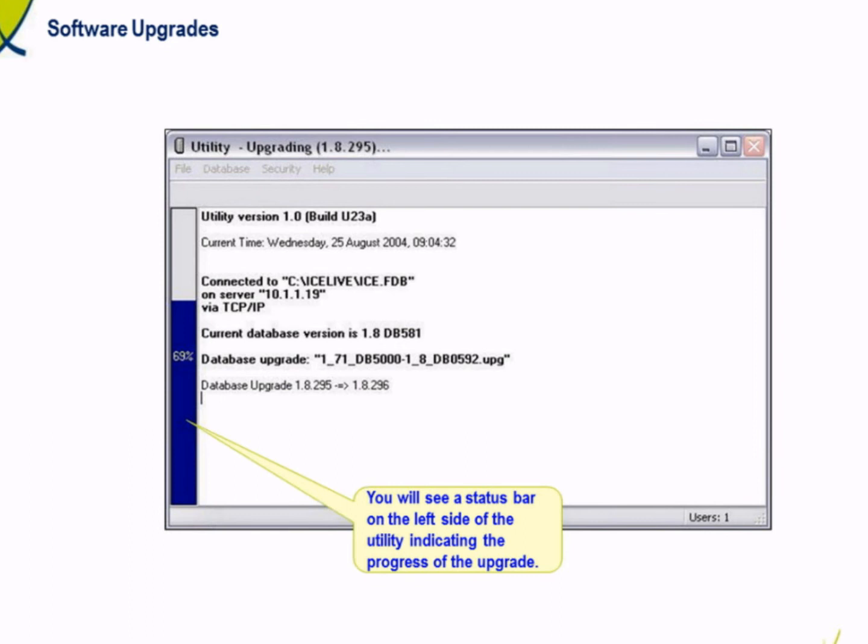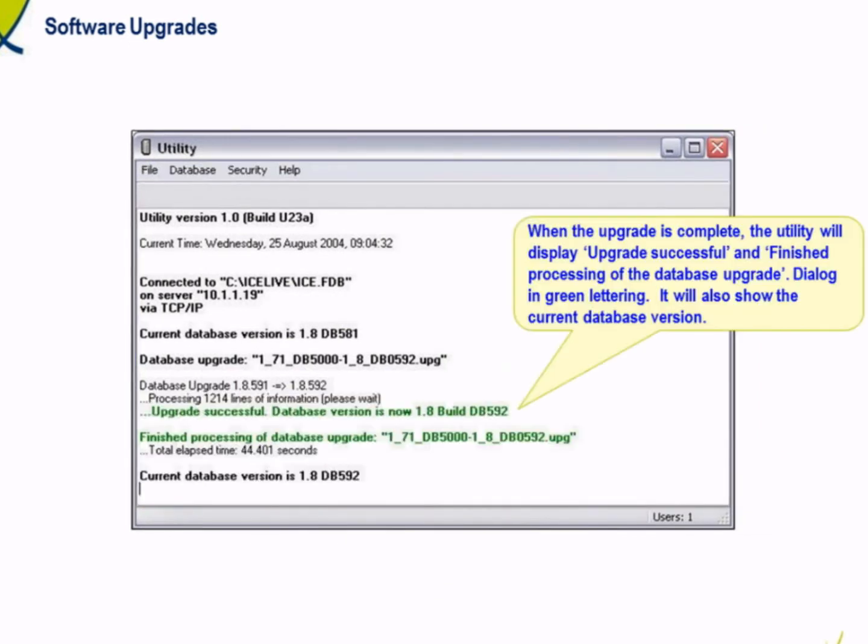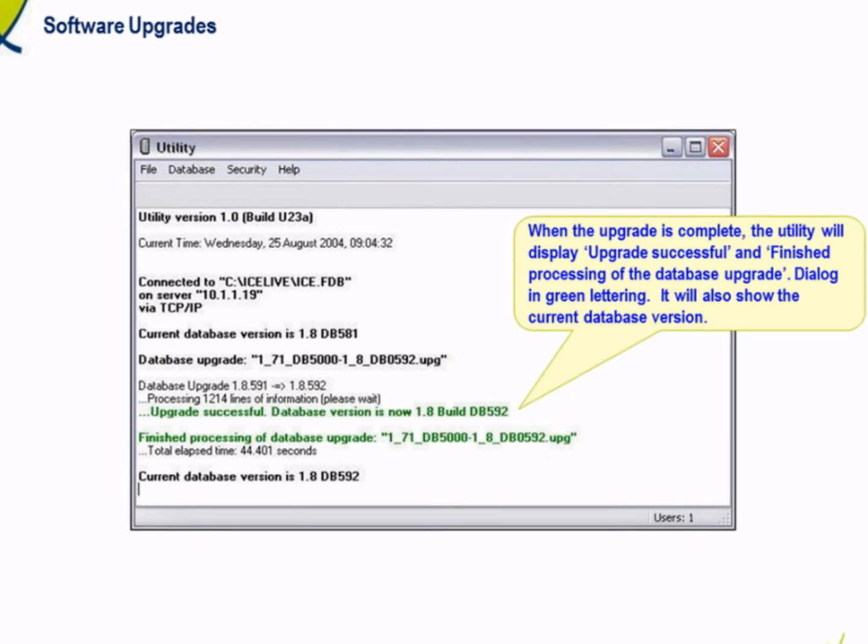Once this has gone through, again, you can see how it's progressing, but even if it does perhaps seem to hang for a long time, don't just force it. Let it do its thing until it advises you it's successfully done, or in the worst case scenario, which is rare, presents you with an error message. Once it's completed, you'll see in green, upgrade successful, the database version now is blah, blah, blah, and that it's actually finished. You will know that it is successfully finished only when you see that message in green.